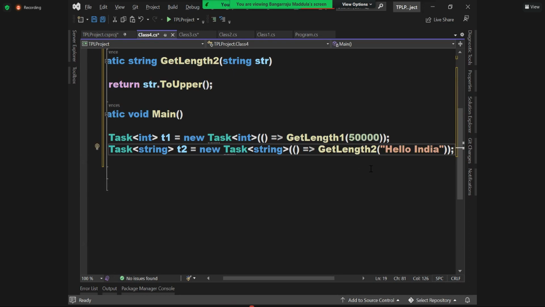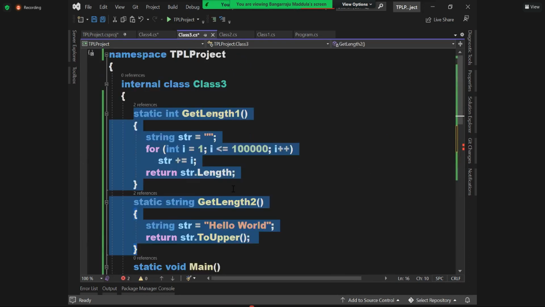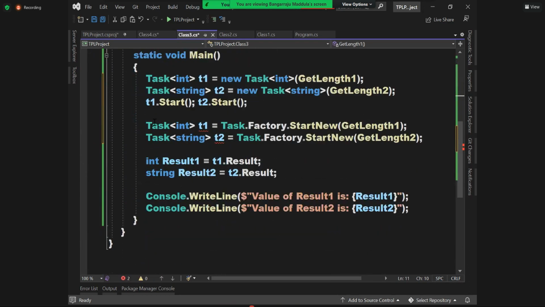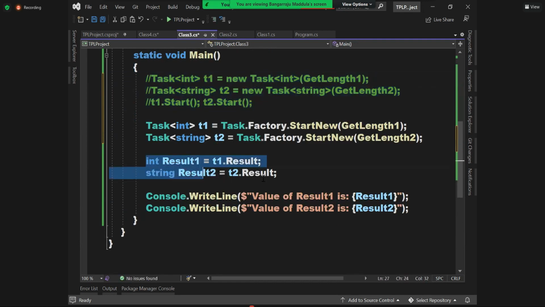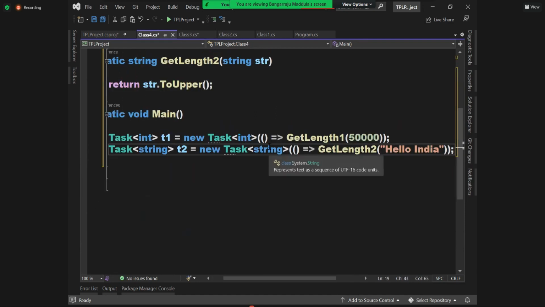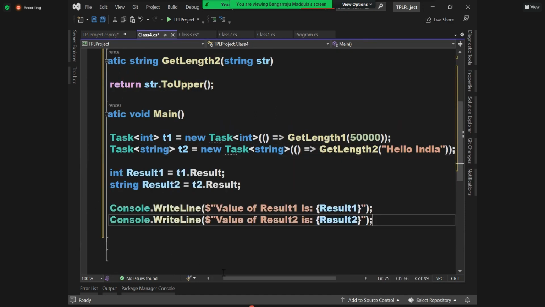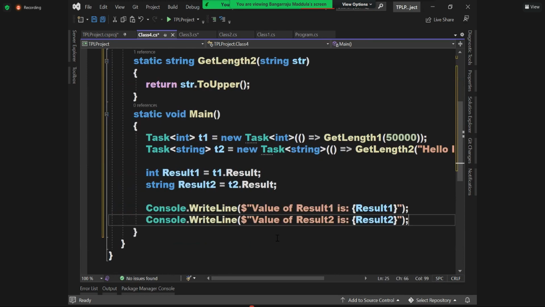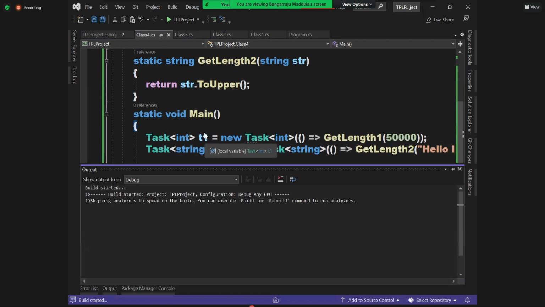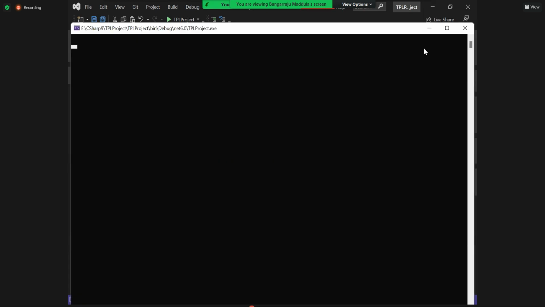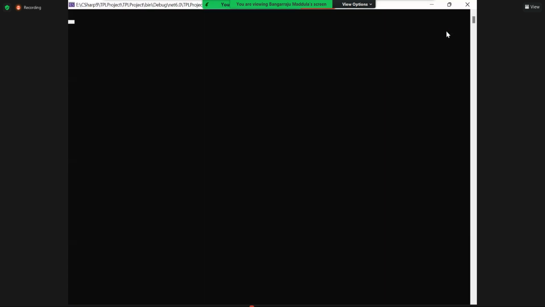Only the way your binding is different. Only thing is when you're binding them, if it is parameterized, we need to use the braces, lambda operator, method name, and pass the value you want.